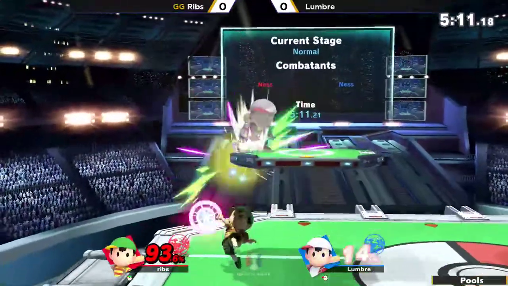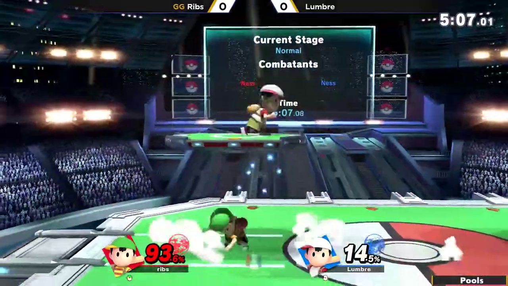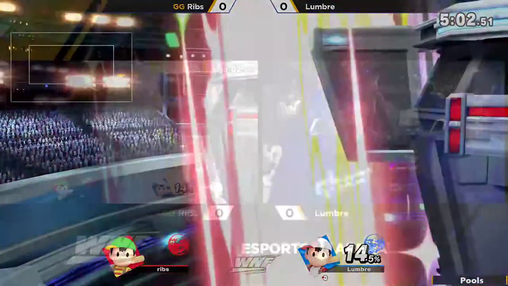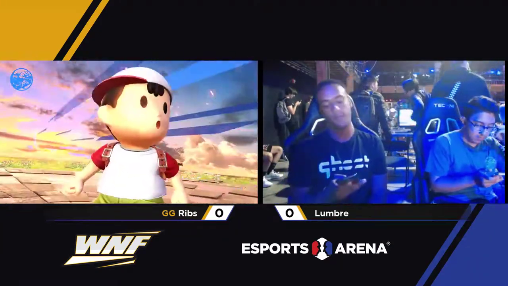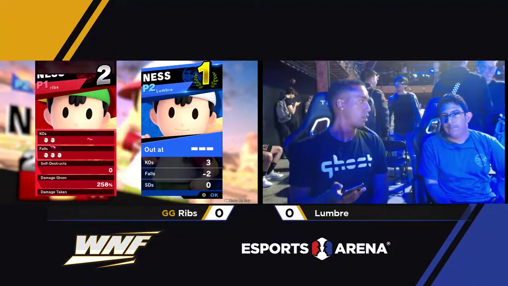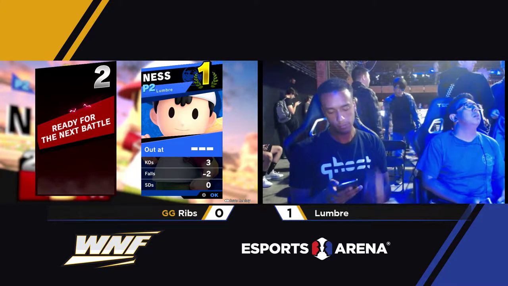Looks like he's having a little bit of trouble getting his foot in the door now. Lumbre is just sitting right outside of his range and going back in to hit him. Oh, catches the air dodge in with the down air. Lumbre will seal that game one out. That match was going back and forth, kind of just a seesaw. Lumbre takes the lead, Ribs takes the stocks, brings it back, and then Lumbre takes the lead again. That seems like the pattern that was going back and forth right there.